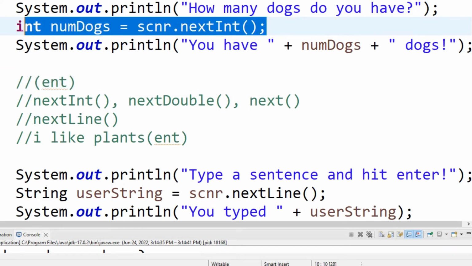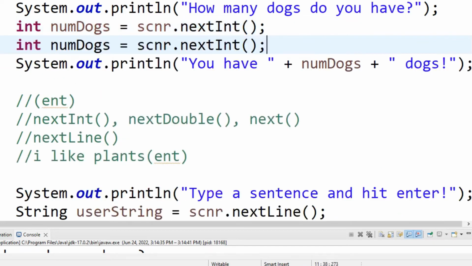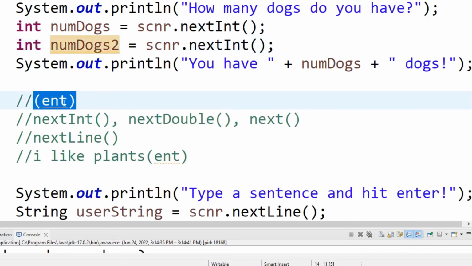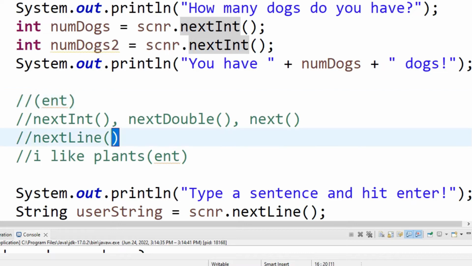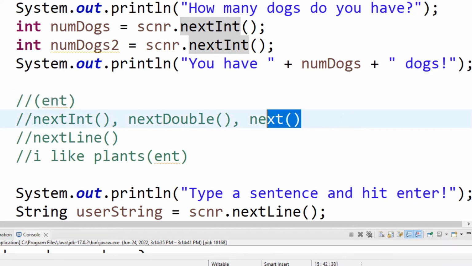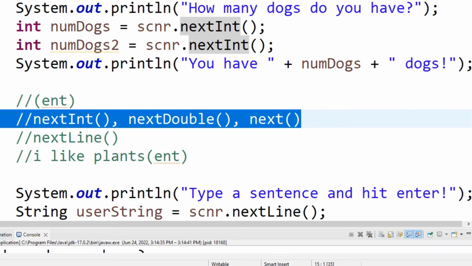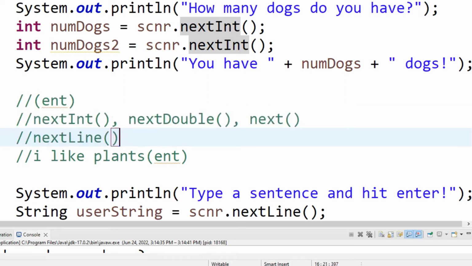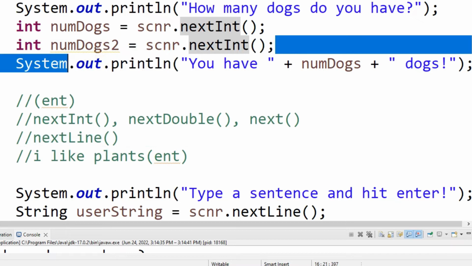And then if we called the nextInt method again right after, then it comes in here and it sees, okay, there's just an enter character in here. There is no integer for me to grab, so let's wait for some user input. Whereas nextLine works differently in that it comes in here and it sees, oh, there's an enter character to grab. That's a line, let's grab the enter character. So anytime we use one of these methods and we want to call nextLine next, then we have to flush the buffer. So let's do that right now.